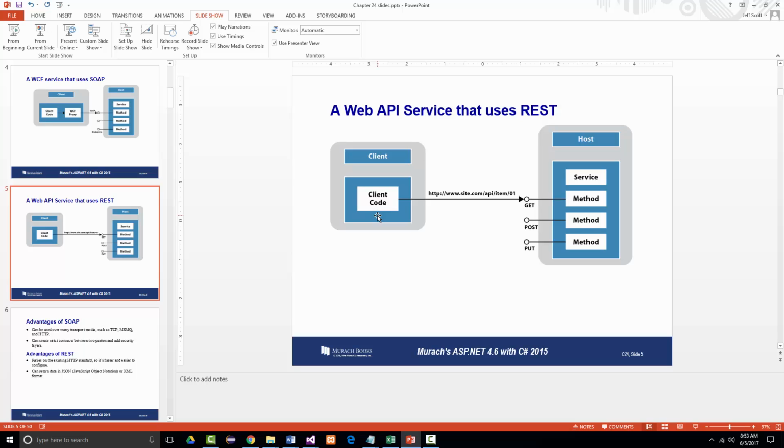So the big advantage of REST is that it relies on the existing HTTP standard, so it's faster and easier to configure, and it can return JSON, which can be consumed almost directly from JavaScript, or XML if desired. So a web service on a host provides a service that can be consumed by clients on different platforms.